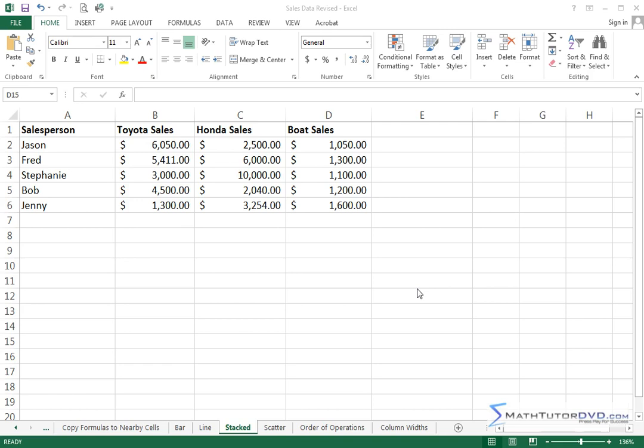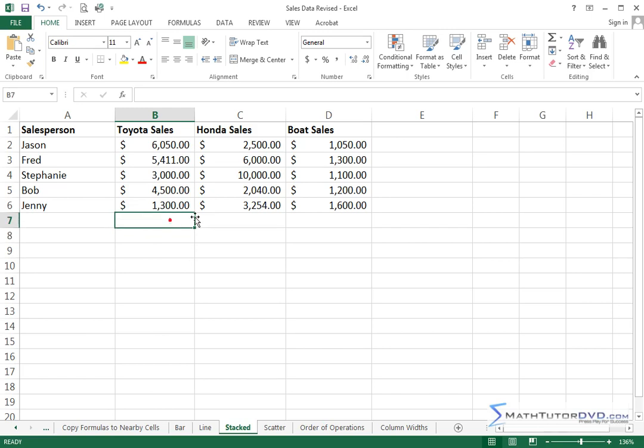Now Sparklines are really just a way to create a little mini graph inside of a single cell. So it's basically creating different kinds of graphs, but tiny little graphs that you can put inside of any of these cells. And they could have their uses. I don't really use them all that much, but they do have their uses, and I want to show you how to use it so that you can decide for yourself if you need or want to use a sparkline.